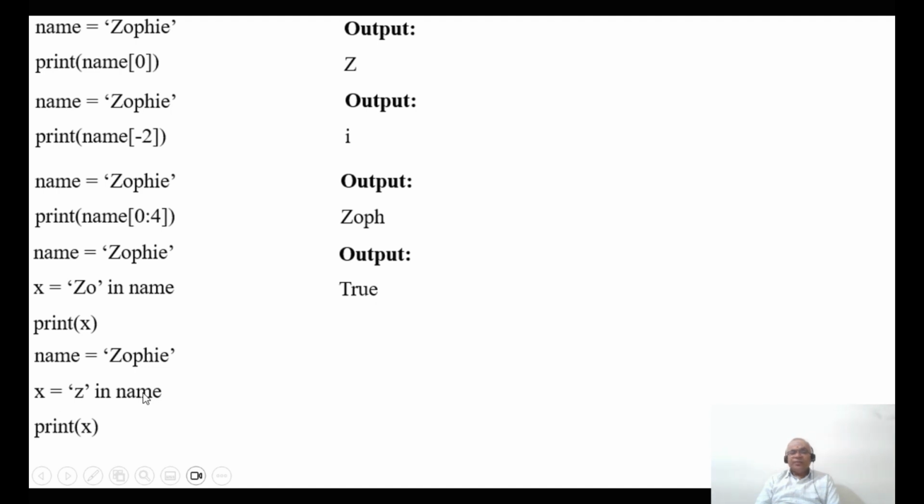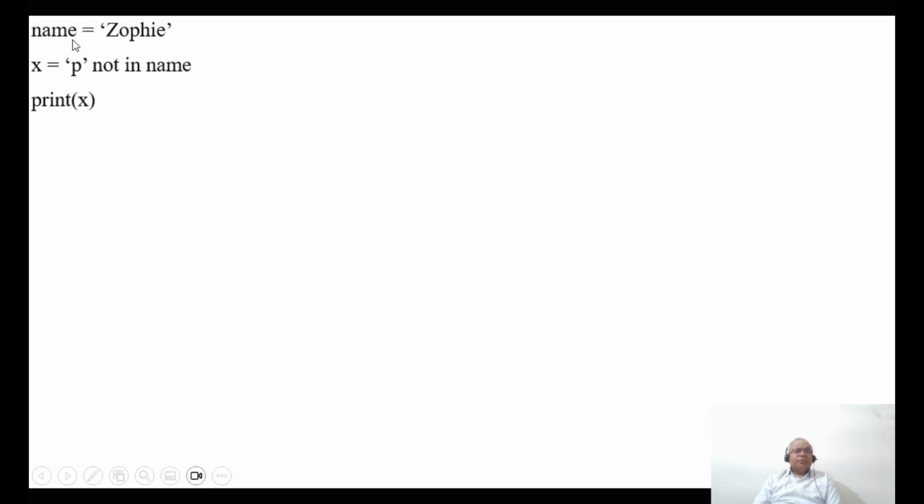That is the meaning of this. What value does the name variable contain? Capital Z is there, but you don't have small z in the name variable. Therefore, the output will be false.